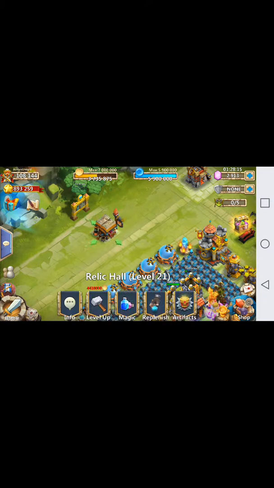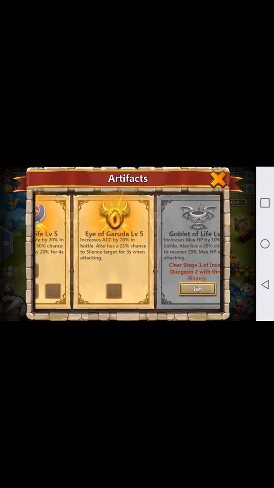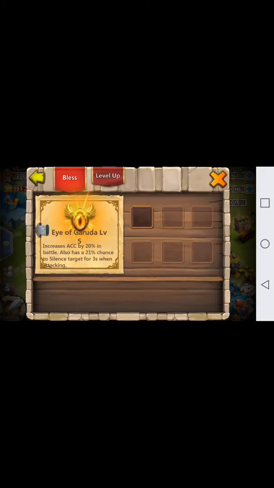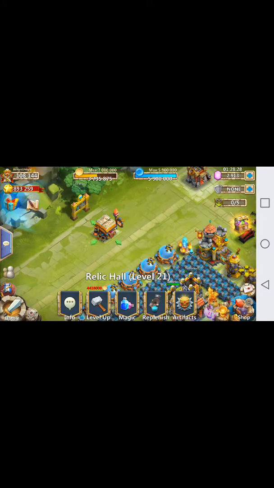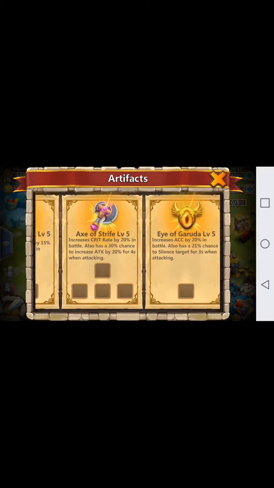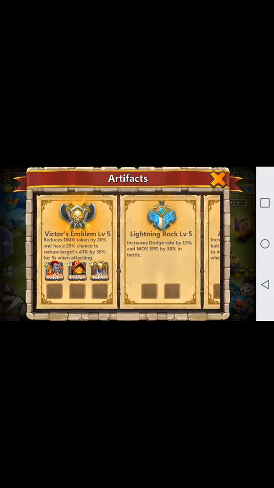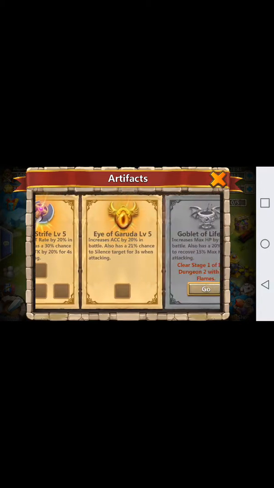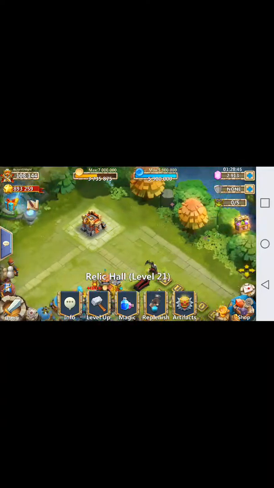So, and in here, artifacts, all of them are upgraded as much as they can be. Level up, or I used merits to upgrade it to level 5. Make sure your evolved heroes are on here. You can only put evolved heroes on here. So that's the artifacts. I got all 3 of them on the first one. I haven't really read it or know which one to put on which, but that's what I did.